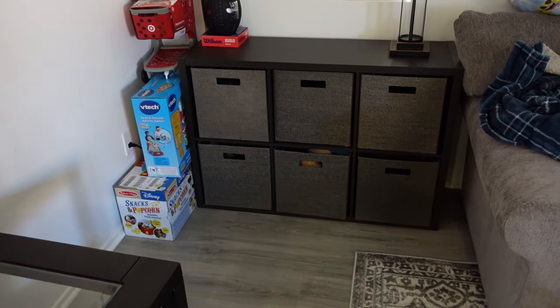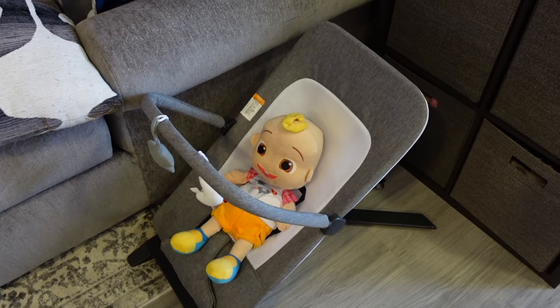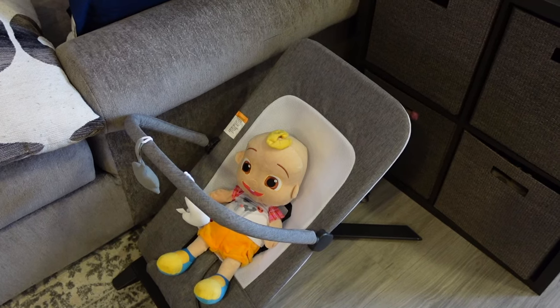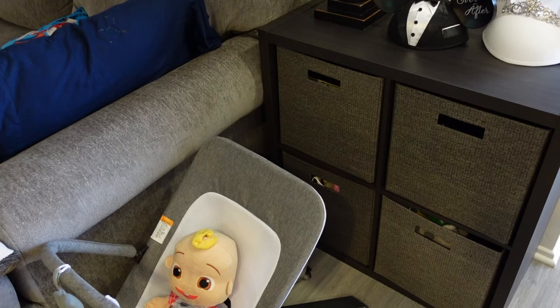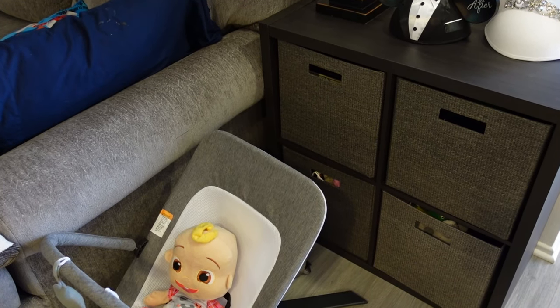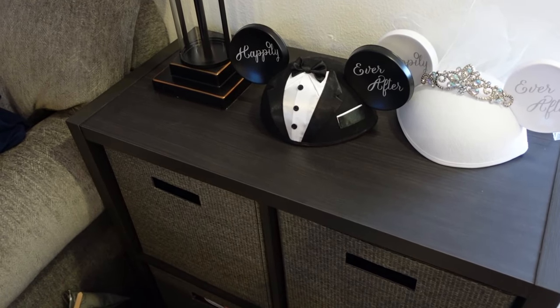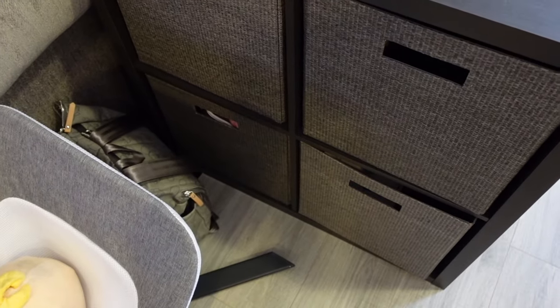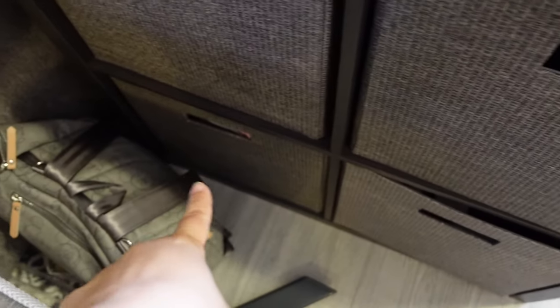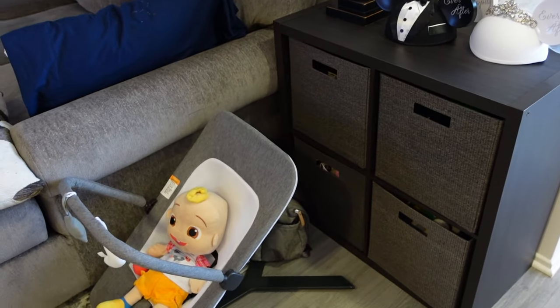But we got that. And then on the other side, we got one too. I'll show you. So this is on the other side. Oh, this is his bouncer that we're also going to be trying to sell or getting rid of because he definitely doesn't use that anymore. And this side, we just got a smaller one because the space on this side wasn't that large, but this fits perfectly. I just have our bride and groom ears, and then lamp. So nothing else has changed there. On this side, we keep our games, and Callie's toys are in there, and then these are just games and stuff. So yeah, that's what it's looking like on this side.